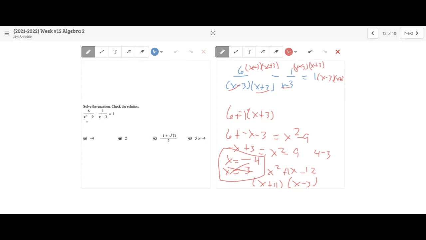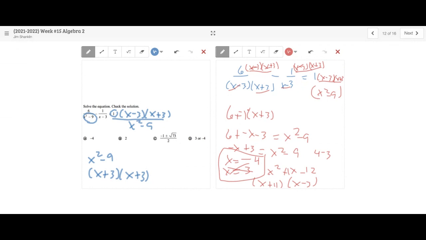Because here you have x squared minus 9, right? And x squared minus 9 factors to x plus 3, x minus 3, right? And that's what our common denominator was. So we multiplied every single term by that. Well, if you multiplied this term by x minus 3, x plus 3, which is x squared minus 9, don't you just end up with x squared minus 9 on the side? And that's what I had there. I just multiplied it back together because I knew I couldn't leave x minus 3, x plus 3.